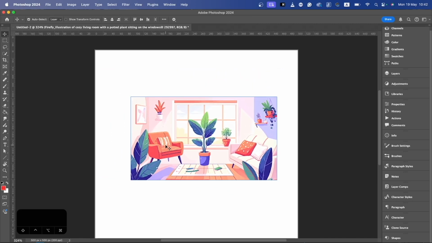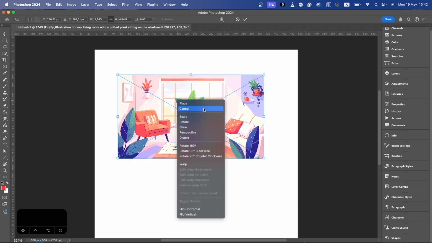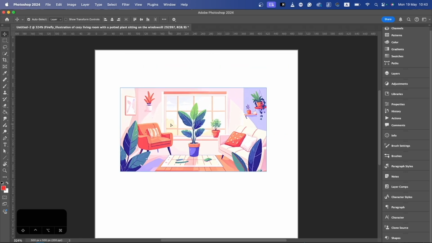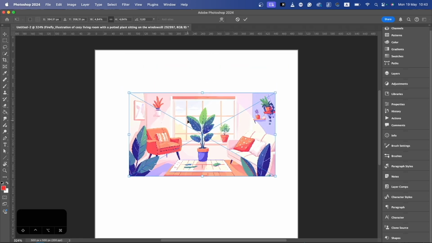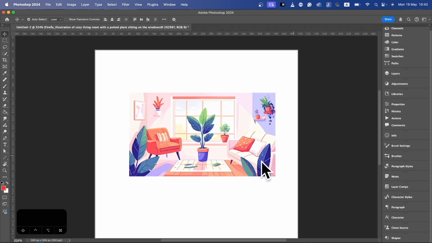We do have some general transform options, which you can get again with the move tool, then Command or Control T. But this one, you have to right click on the image and then you get that option. So we have place, which is what we did first when we dragged in our work. Placing it would just have you unselected for transformation. You can do the same thing via enter on your keyboard, whichever you prefer. Then we have cancel the operation.